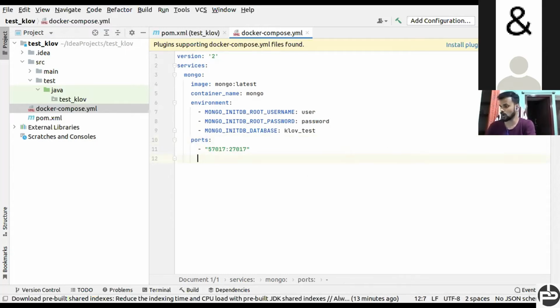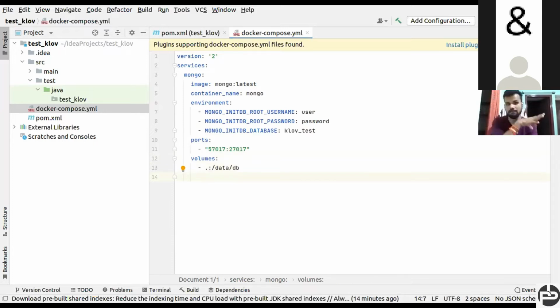And next is volume. Volume is nothing but memory. You are going to create memory inside of your container, but ultimately the container is taking your local system memory only. So we have to create a volume as well. We can do this inside of the data folder. It will create a volume.